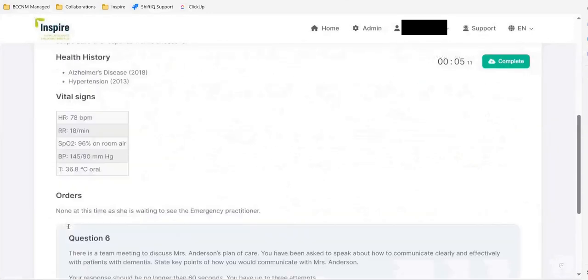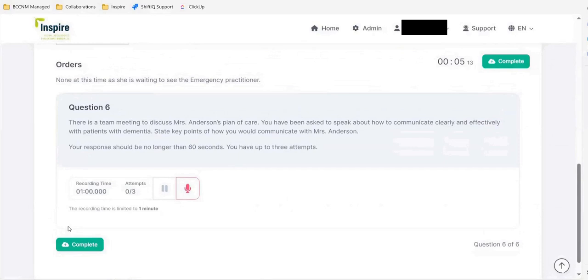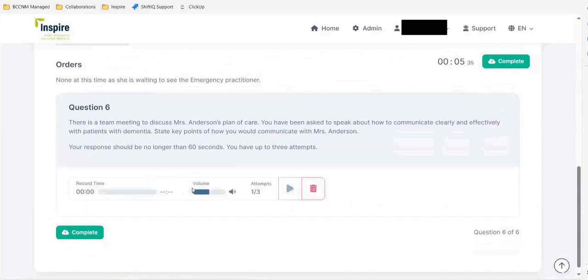Last practice question. This one is a composed voice question. You will need to speak and record yourself to answer this question. For these questions, we will always indicate a time limit for your recording, 60 seconds, and you will always have 3 attempts. Click on the microphone to begin recording, and then click stop to end the recording when you're done. If you want to use a second attempt, you can click the garbage can to remove your attempt and try again.